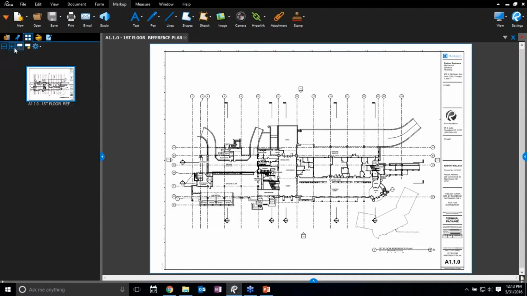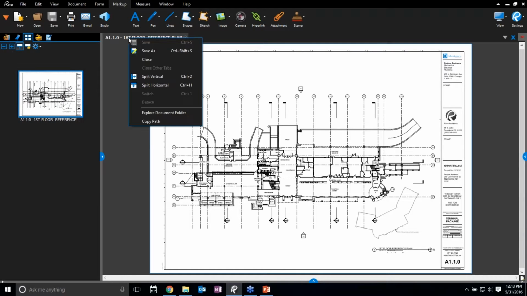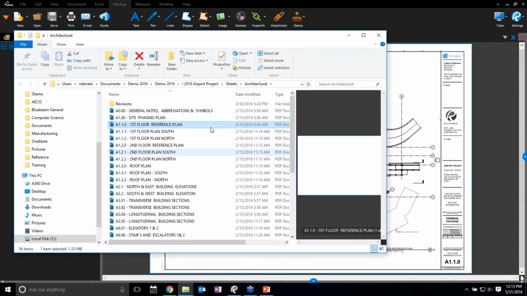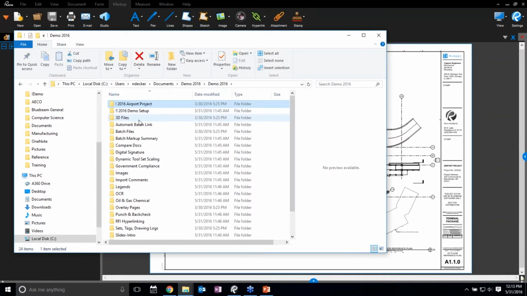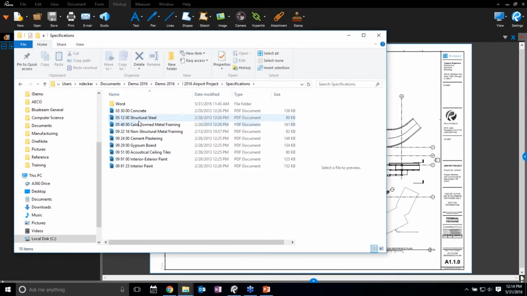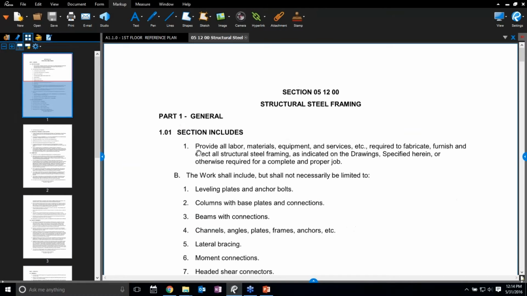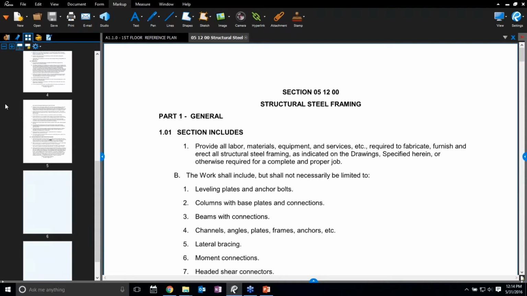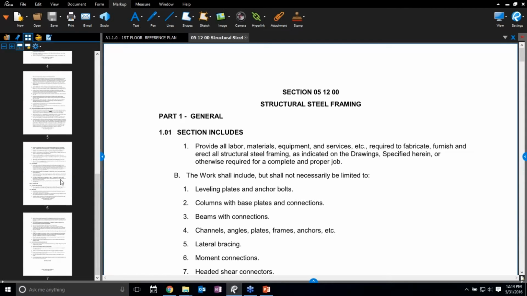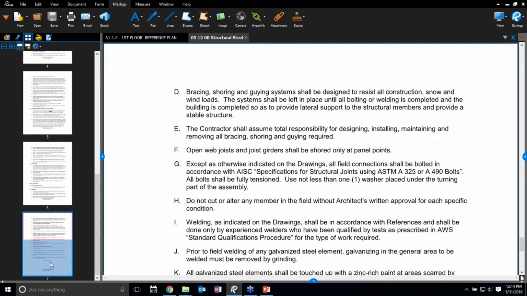But if, for example, I have a multi-page document, such as a specification, go ahead and open that file here. I can scroll through this file, and you'll notice that I have a preview list of this entire document. This is only 7 pages currently, but I can see all of those and get a preview of what's on the page before I jump to that particular location.